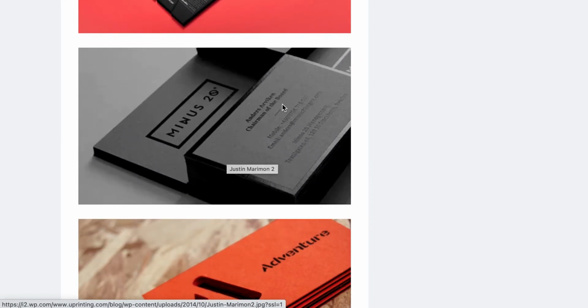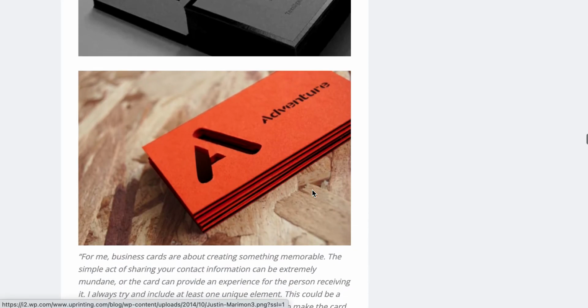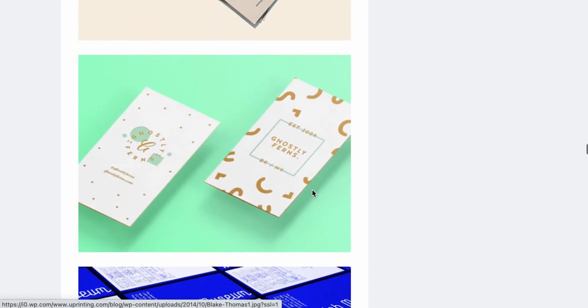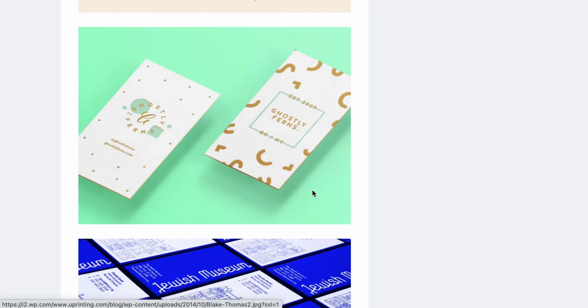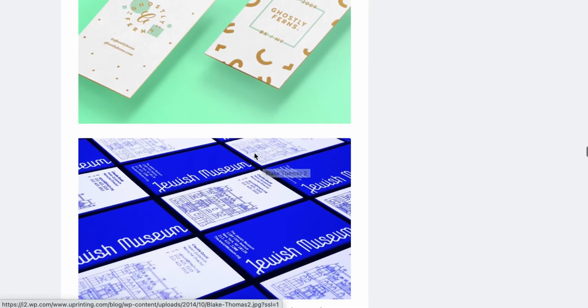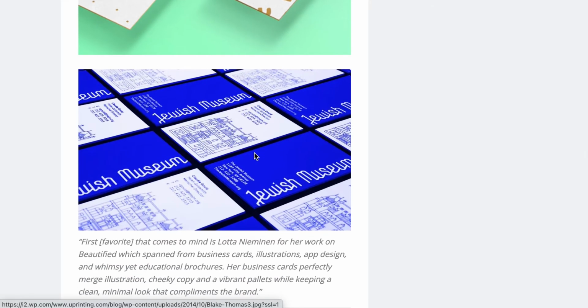So what's going on here? This is either, I think, an ink and an emboss on these, or a letterpress to get this type on this matte paper. Really looks sophisticated. Very fun with these partial letters scattered around. I love this Jewish museum up the side, and then contact information.